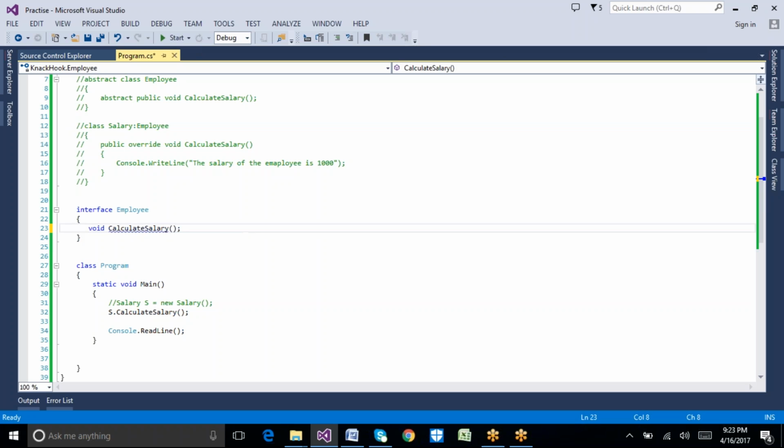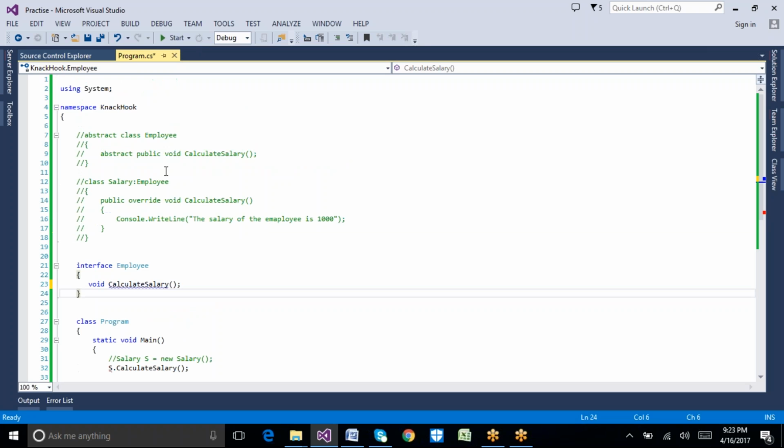So you should remove this. This is how we declare an interface: with the help of the interface keyword. Inside the interface, all methods must be abstract and public methods.